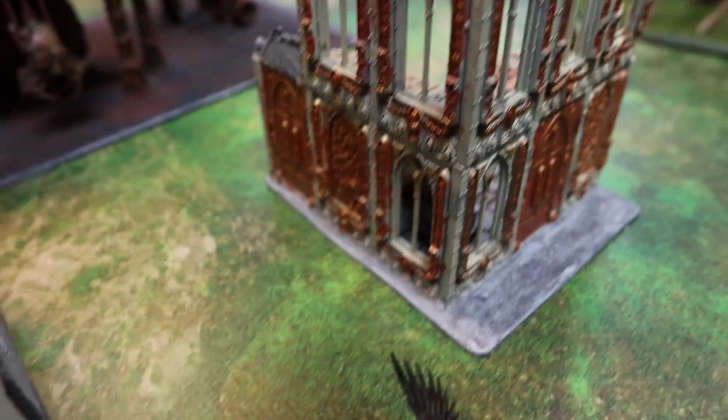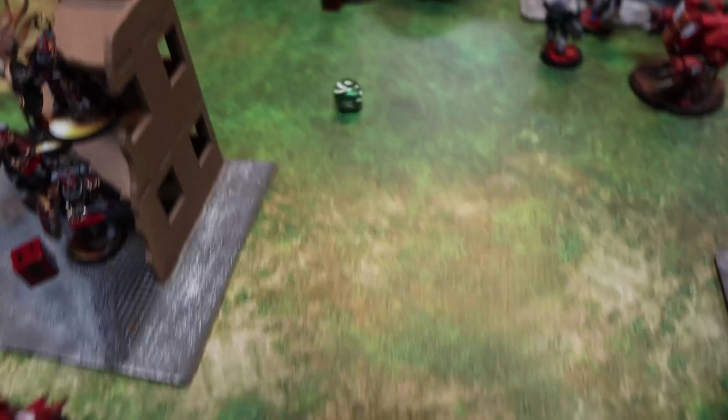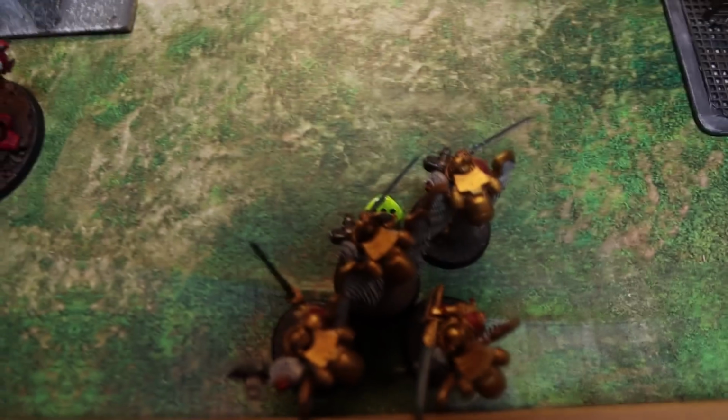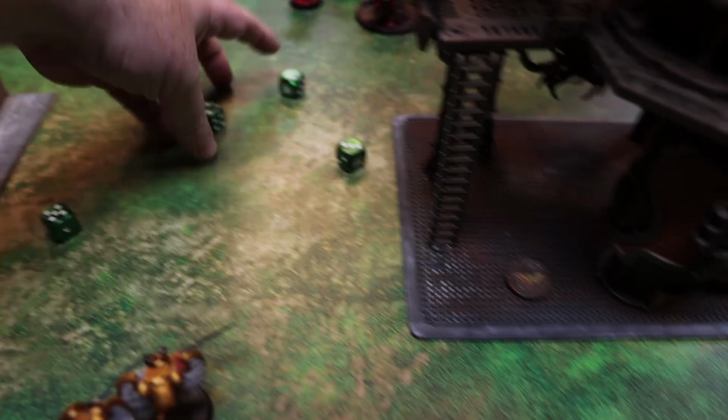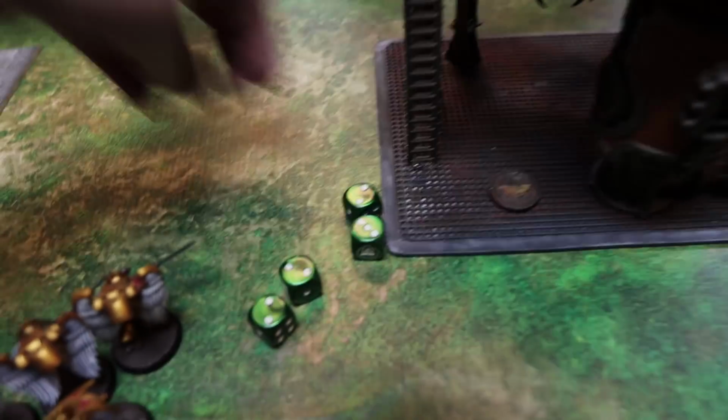Oh, takes it. One guy with a heavy bolt pistol is going to fire into these guys over here. That is a hit. That is a wound. AP minus 2. So that is good, because he's got the shield and the cover. And Stormbolter from the Librarian over here. That is going to be 2 hits. There's going to be no wounds.